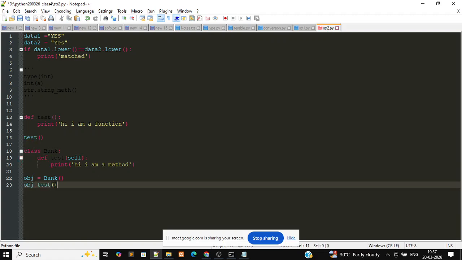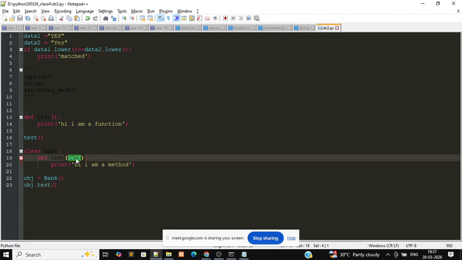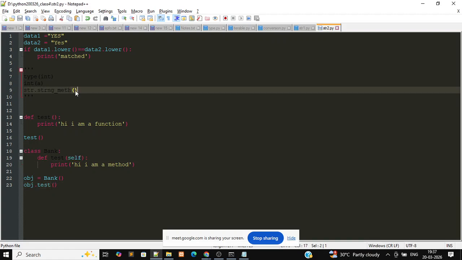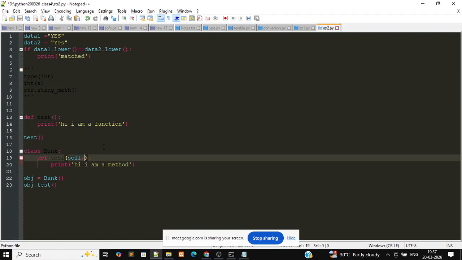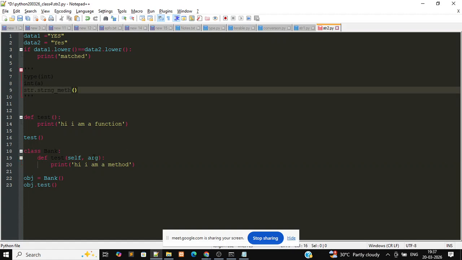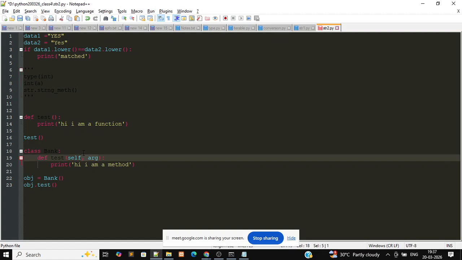Since it's taking only self, we are passing only empty brackets here. In case it has some argument, then we will start passing some argument. Just remember, whenever we use a dot, it is inside a class.